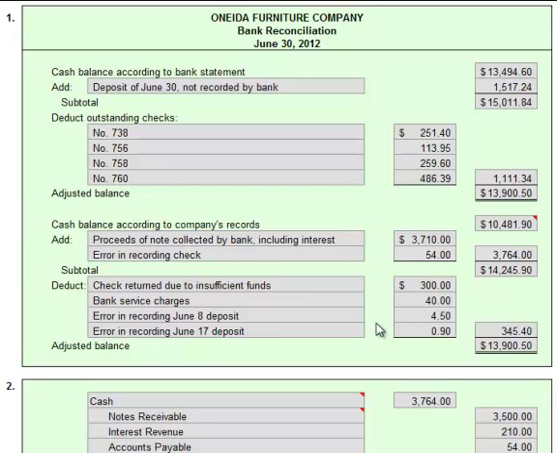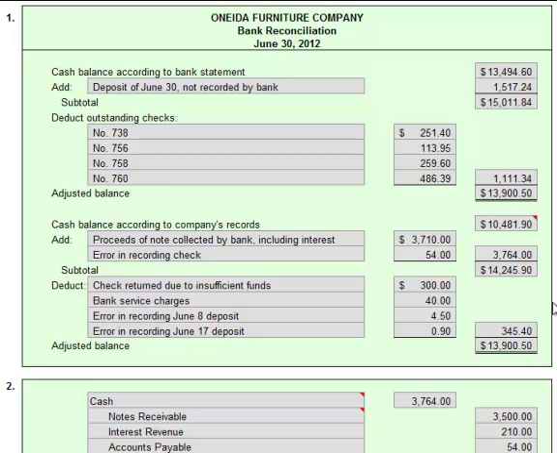One on June 8th and one on June 19th, where the amount that we put in the ledger that shows up in the data is more than the amount that is in the bank statement, which means we need to reduce it by those amounts, because the amounts that actually show in the bank are less than the ones we recorded in our ledger. And so when you do the math here, you end up with an adjusted balance of $13,900.50. Now notice these 2 numbers match, and they have to match.